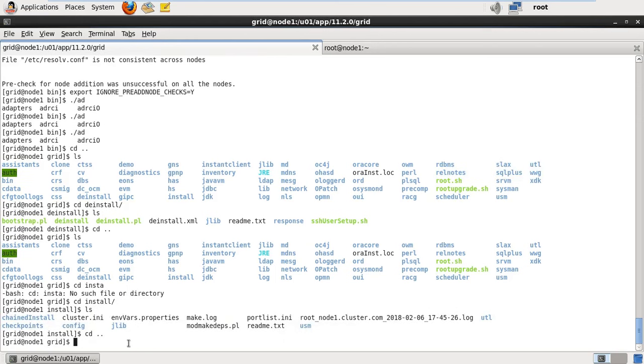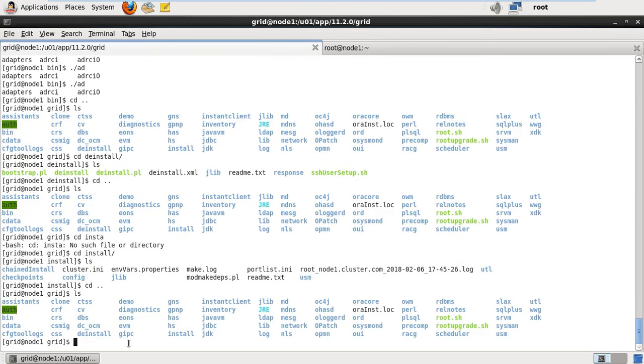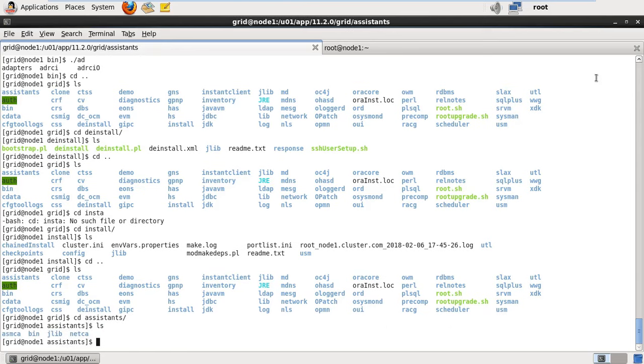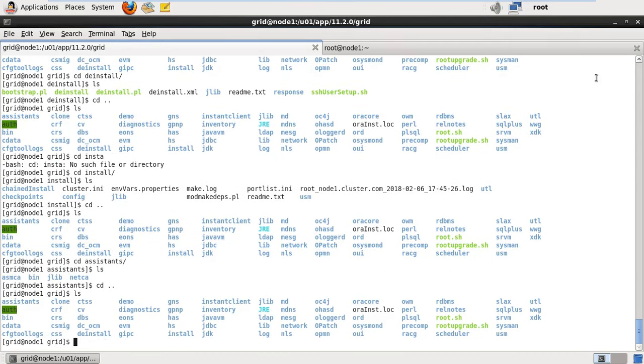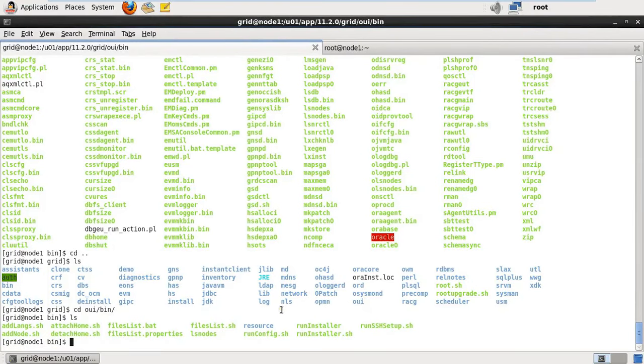Right, looks like it's not there either. Let me just have a quick look where it exactly is. Should be in assistance, maybe. Doesn't look like it.